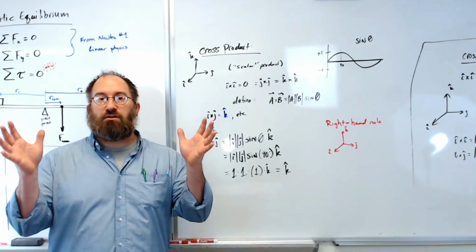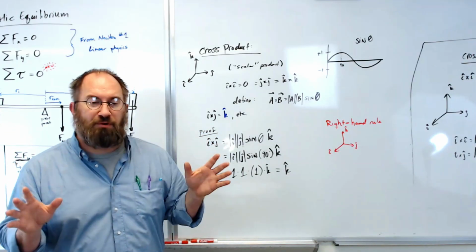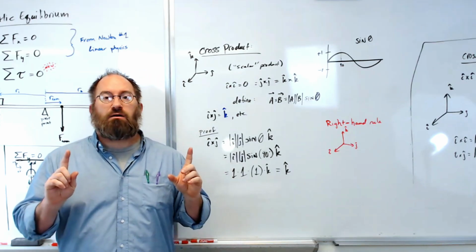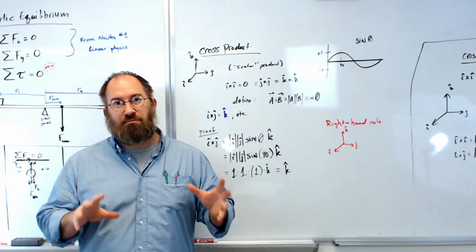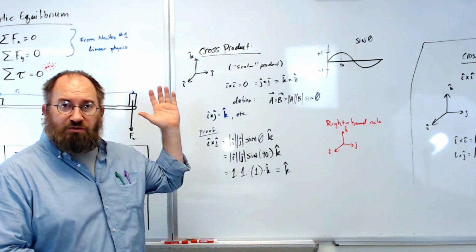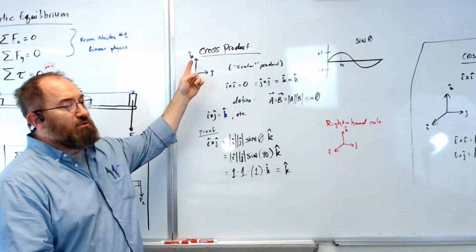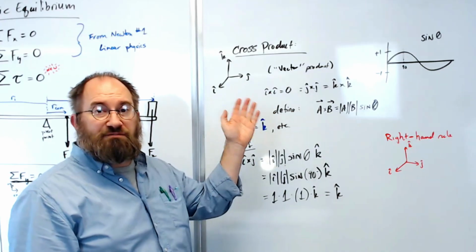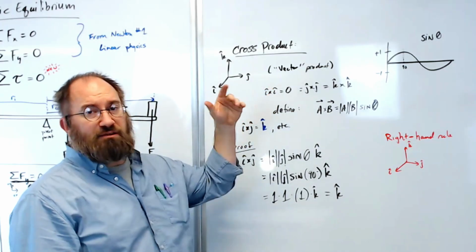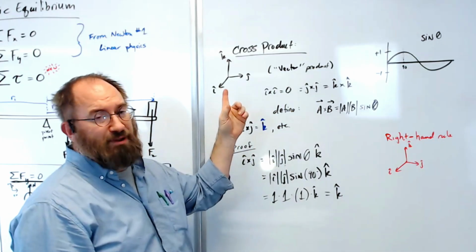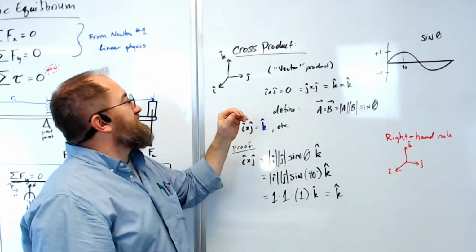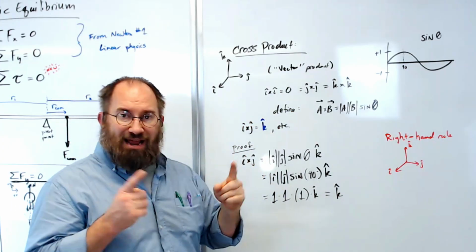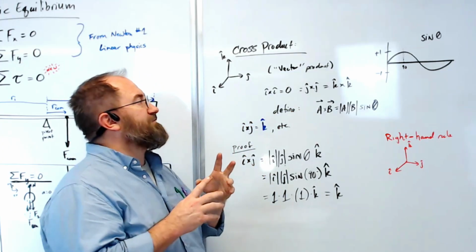Okay, so now we've got to deal with the fact that we need to multiply two vectors that are not facing the same direction. They're actually perpendicular to each other to get the most out of it. And so we go back to our vector algebra. This time we're looking at the cross product, also known as the vector product. The vector product is so called because in this case, when we multiply these two vectors, we get a vector at the end of the day. And so the idea is, remember, we want it to be 90 degrees to be the determining factor.